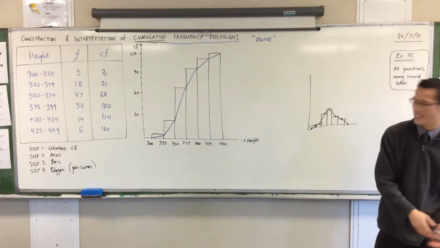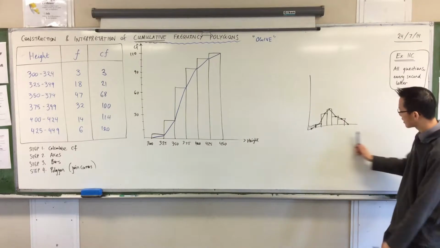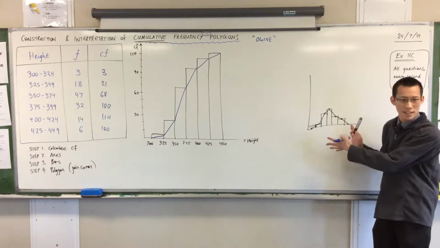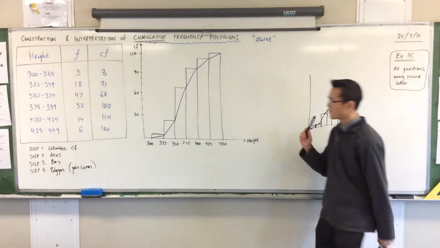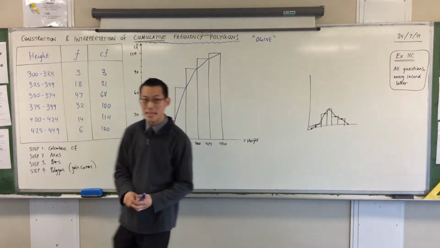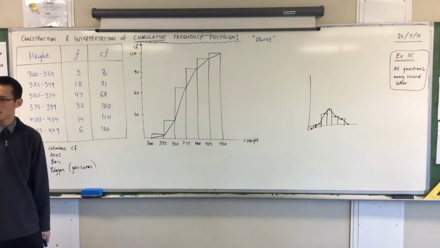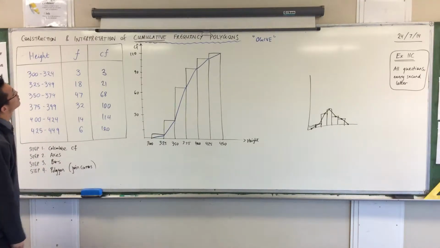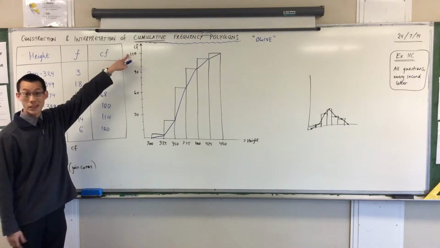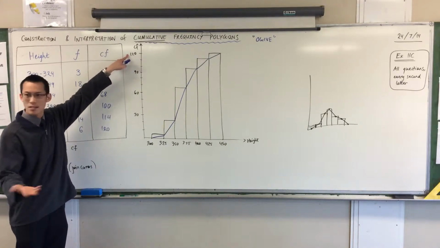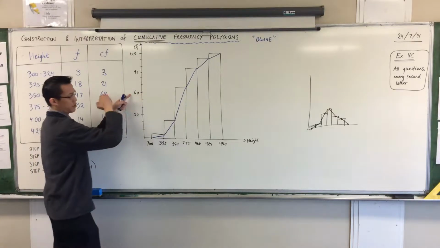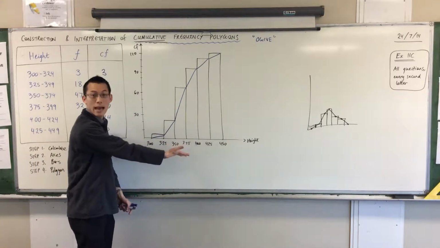But what's hard to see is, now where exactly is the median? You basically have to start from scratch. This doesn't help you at all, okay? However, on this graph, the median is super easy to see. Remember you just told me the median is the middle score, right? So there are 120 people in this group, right? So where's the middle score? 60. It's going to be here. You just take this line, right, and you just cut it across, and then you'll get some height, right?